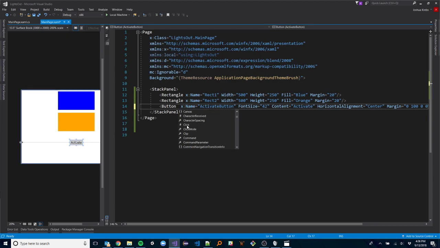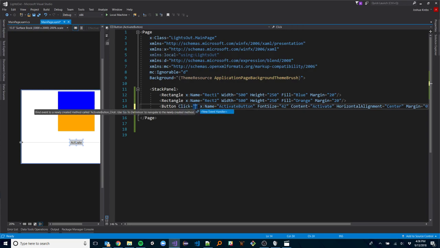That's what this event represents. It represents when the button gets clicked. So let's go ahead and select click and hit enter. And so this is our event. It's saying, okay, when the event fires, what method should it call? And a method is going to be a function. It's going to be a collection of code that executes every time that function is called.